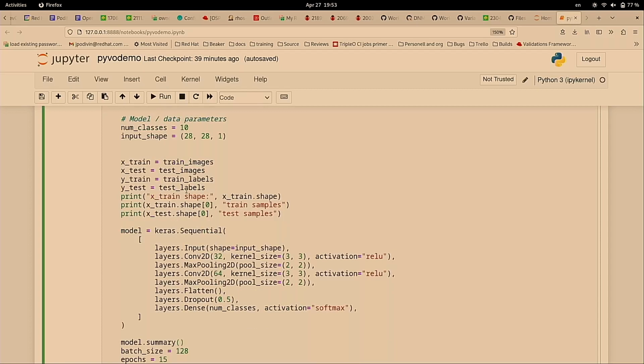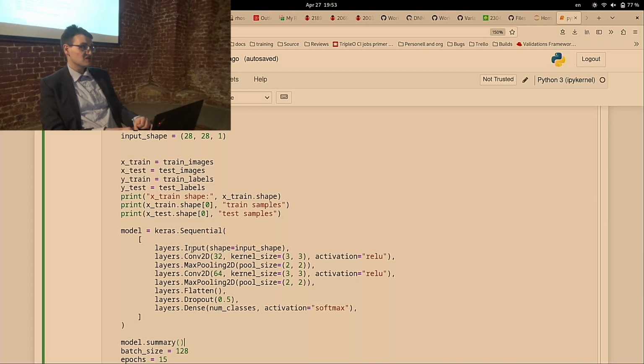As I said, there are two ways to build a model. The sequential one I'm demonstrating here. You just give it a list of layers you want, it connects them, and returns the model for you. Now, I'm going to go through this very simply. I think most of these layers are self-evident from the name, but I'm going to stay a bit longer on the convolutional ones. So the input layer is just input. It just means that it accepts whatever you feed into it, if it has the right shape. If it doesn't have the right shape, it fails and it screams.